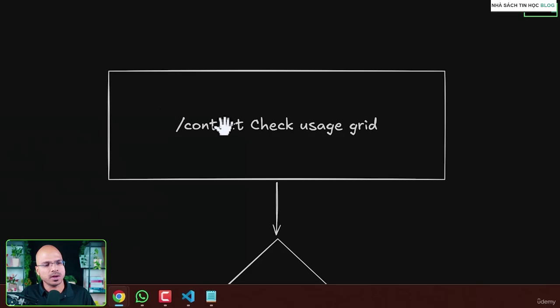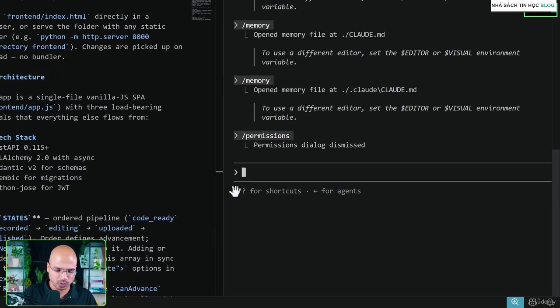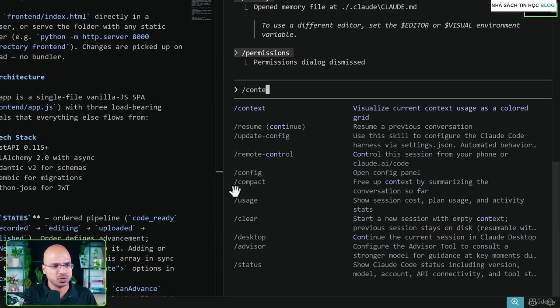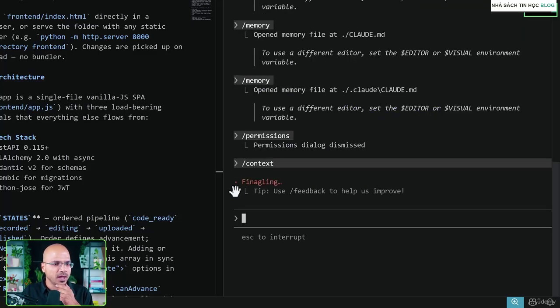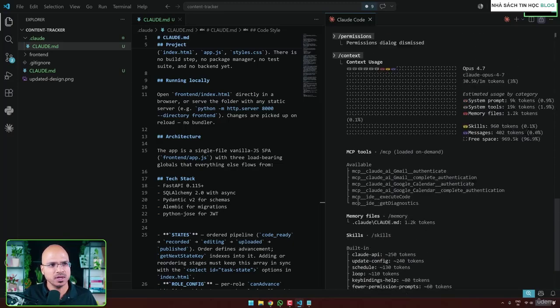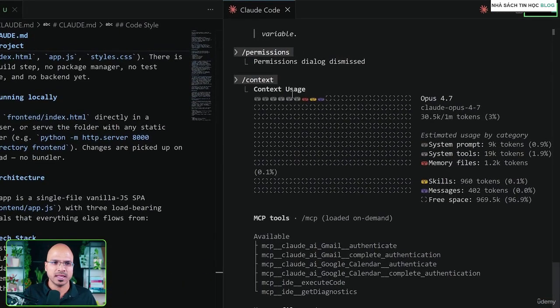The next command we can talk about is context. Now let's go back to context and see what it says. When you hit context here, you can see it says it visualizes the current context usage as a color grid. Okay, so at least we'll get something in color. And okay, we also have a logo in color. Let's see, it's taking some time. Now, since we have not done much with this, and maybe I have cleared the conversation before, this is the context. Now, if you remember, whenever we talk about any model, every model has its own context window.